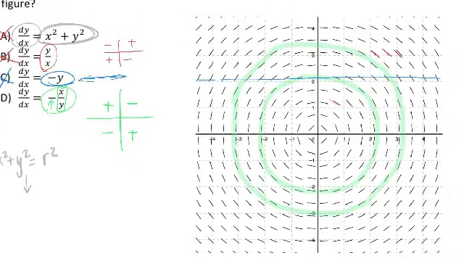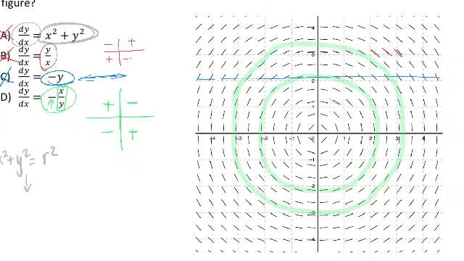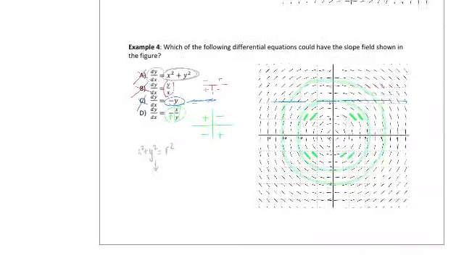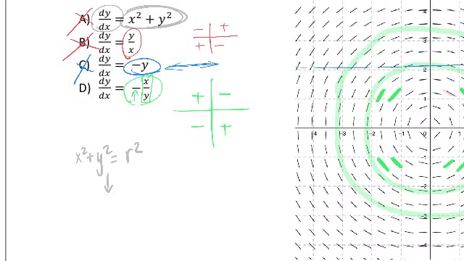So let's just check our slopes. Yeah, that looks about right. Negatives here, and then positives here, and then negatives here, and then positives here. So that checks out. Let's think about some specific points. That's another way also to establish a connection between the equation and the slope field.